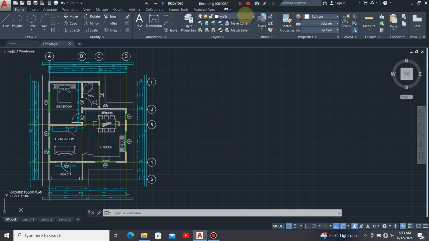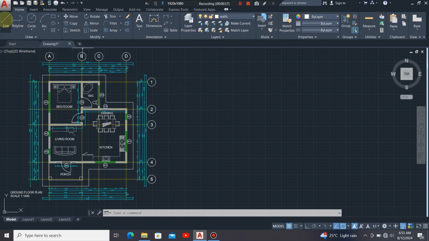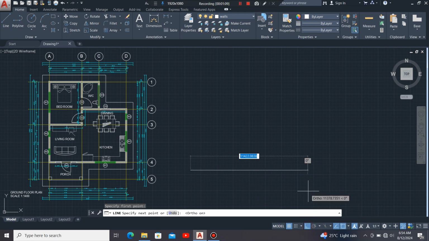So let's get started. I'll click at the layer command, then select the layer for walls, then click at the line command. Then I'll draw a line, but I'll select the command for ortho mode such that I can have a horizontal line that is perfect.